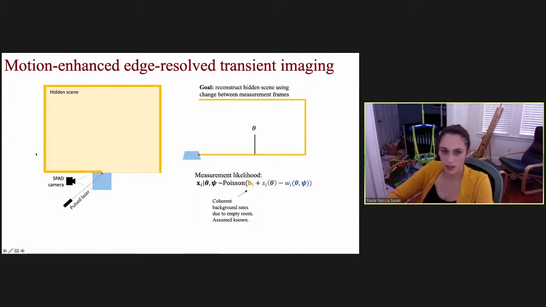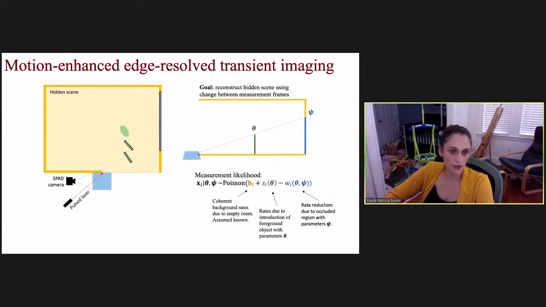But if before our measurement frame, somebody enters the scene or an object moves into the hidden region, we're now going to have rates due to the introduction of the foreground objects. And in addition to that, because of occlusion within the hidden scene, now we're going to have a rate reduction due to the region in the background that's occluded by that new green facet. So our reconstruction algorithm seeks to reconstruct and track objects in motion and also reconstruct this blue region and paint in the background behind where motion is occurring in the hidden scene. So here's what that will look like as someone enters. We'll find their location and also describe the background behind them and slowly paint a picture of the hidden scene.